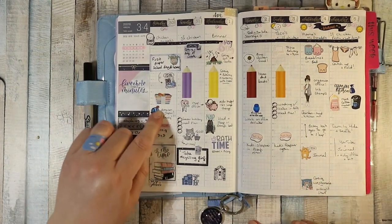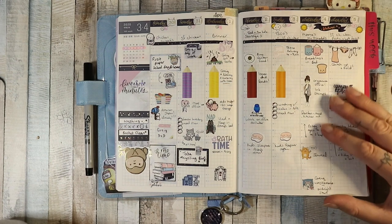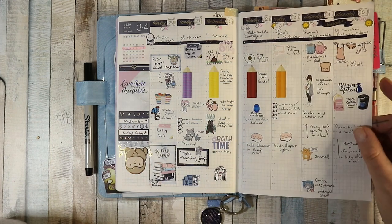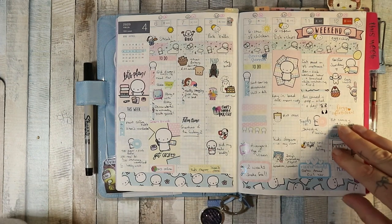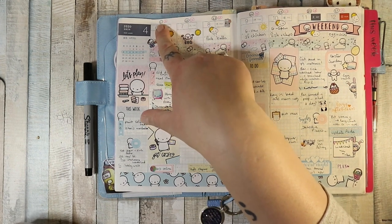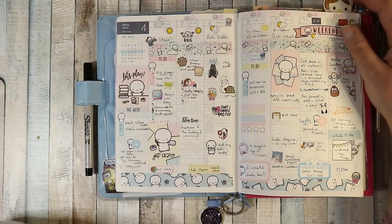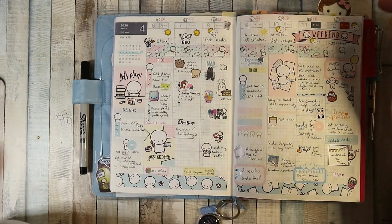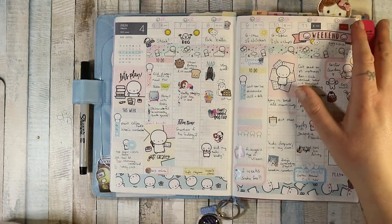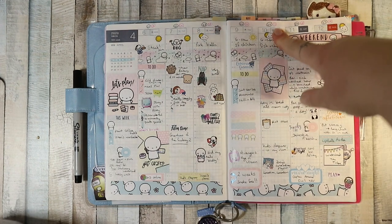I started the weekly section in April and since I'm only using it to December, I've done April to December. This was my first week — I actually got this planner on the 30th of March. I was just trying stuff out; I used a Happy Scrappy kit. Then I used a Coffee Monsters Co kit. At the top the black number is the number of days we've been locked down and the pink is the number of days Scotland has been under lockdown.